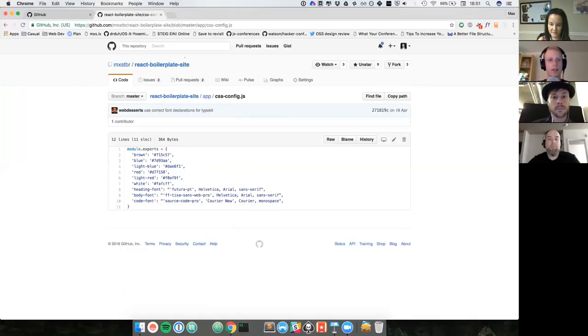And Redux Saga actually has an issue, which I probably can't find now, so I won't try to. But they have an issue where they're trying to add better error boundaries. So they're working on improving the stack traces, basically. It's a bit hard at the moment sometimes when you get errors in there, but they're working on it. They're aware of it and they're working on it. Any other questions?